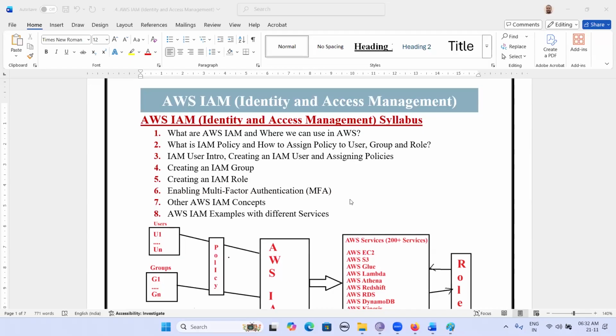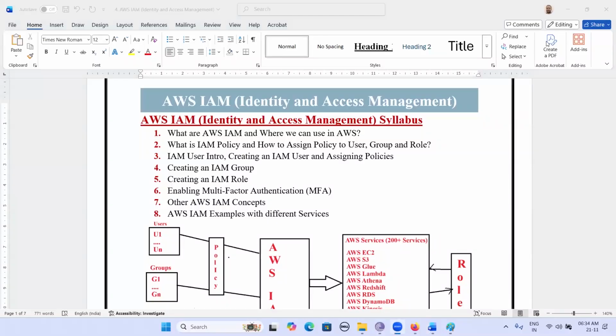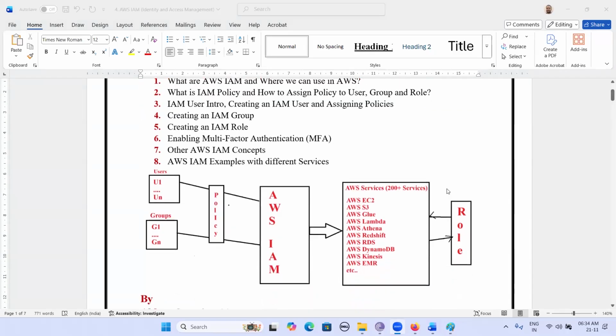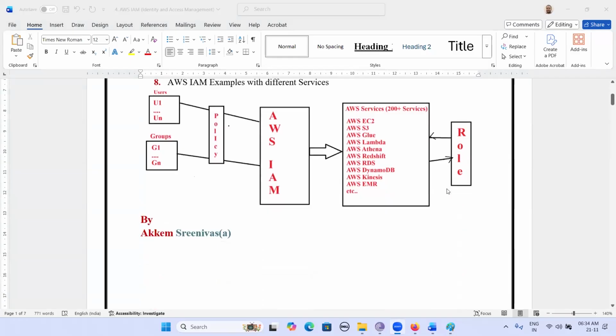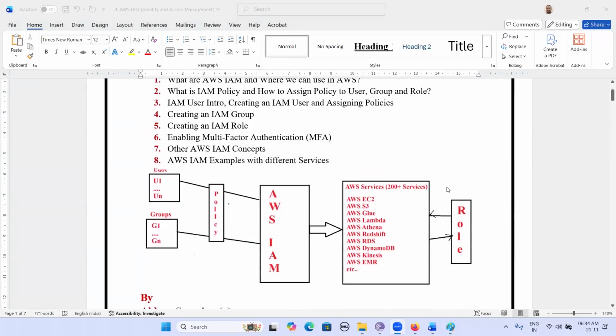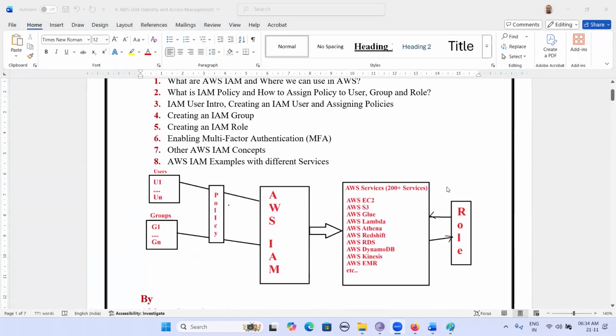AWS IAM is a very important service. You may be an AWS developer, administrator, data engineer, data analyst, data scientist, generative AI engineer, or IoT engineer, you may be anything in AWS, and AWS IAM is very important for you.